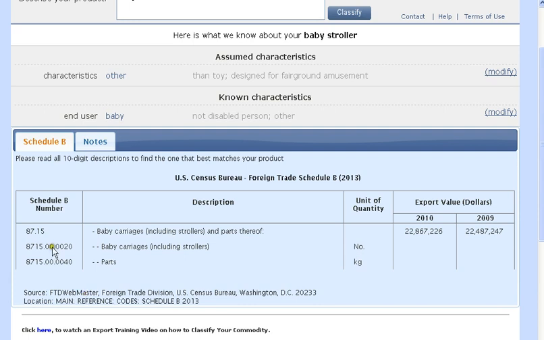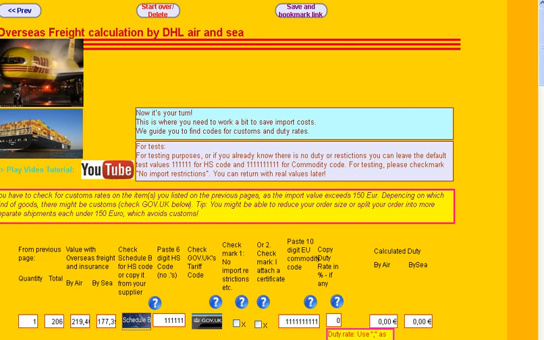We only need the first 6 digits, so I'll copy these to the HS code field.